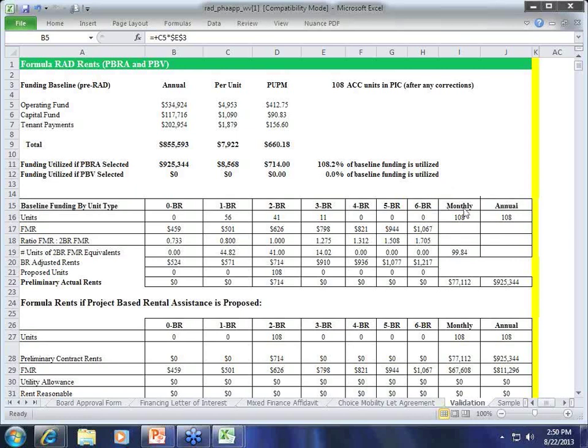Asmara, do you have another question? I do. So these are actually very basic questions. When is the due date for an application? Right. So we had an initial application window from September 24th to October 24th, 2012. We designed it so that in that first 30-day window there were certain ranking factors. Since that time, we've been in what we call an open application window. And we have the authority to award these 60,000 units anytime between now and September 30th, 2015. We have that much time from Congress.